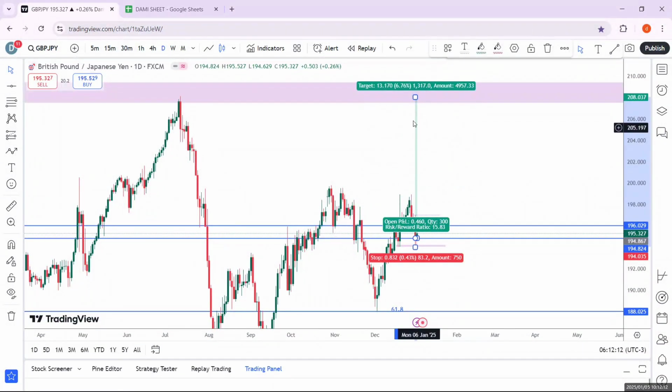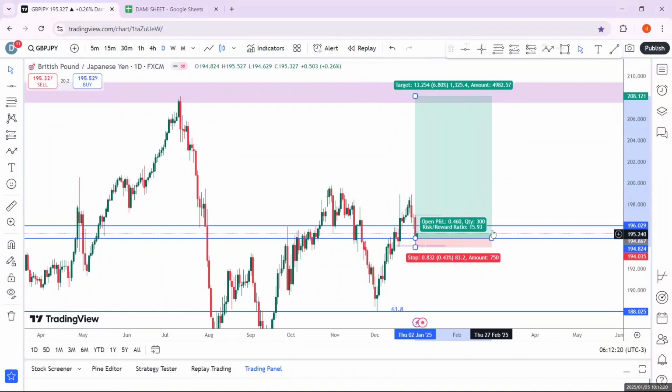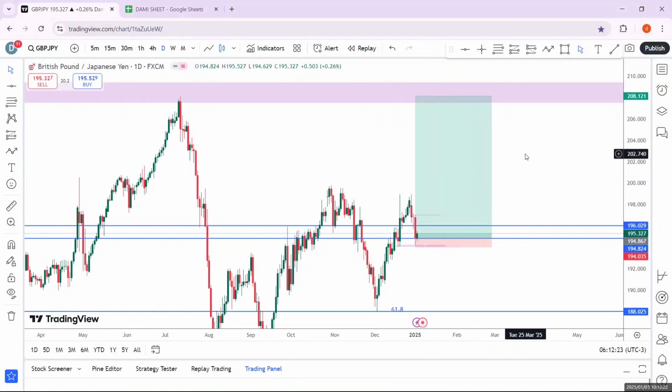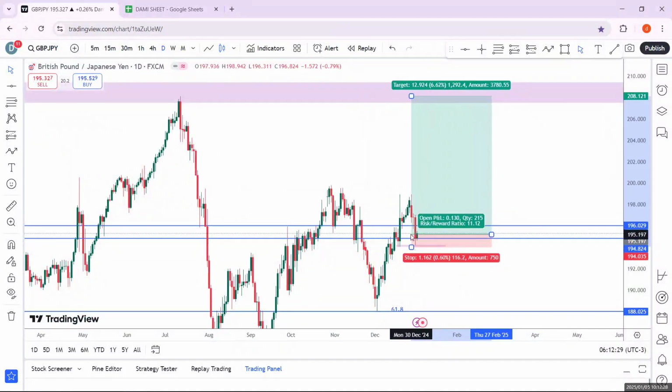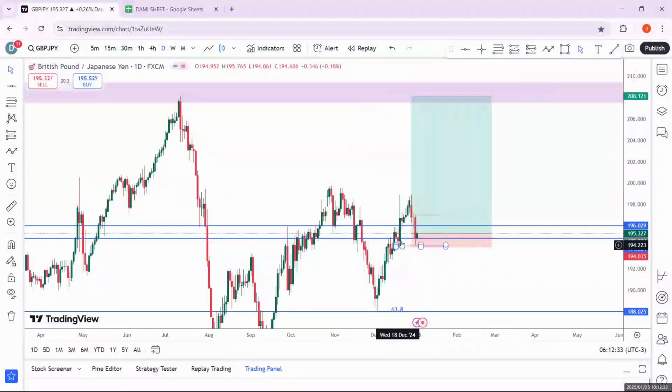So this opportunity, as we can see, is a 1:15 risk reward. For this opportunity, let's expand it a bit. Yes. So this opportunity is a 1:15 risk reward. If you are entering right now with where price is trading at, it is about a 1:9 risk reward. But if you're entering at the original entry after price came to grab that higher low.